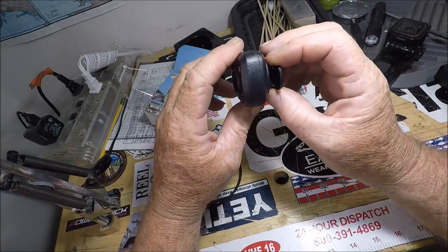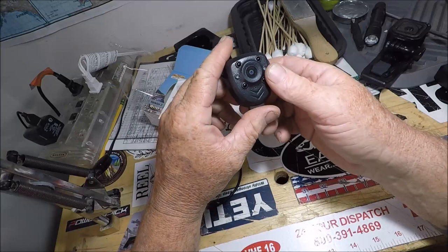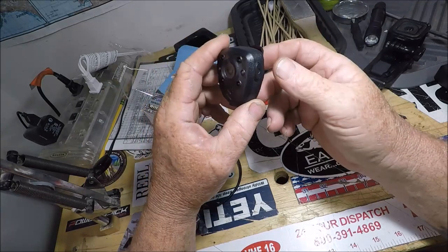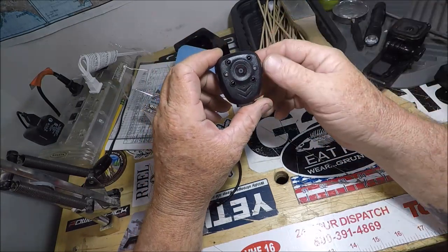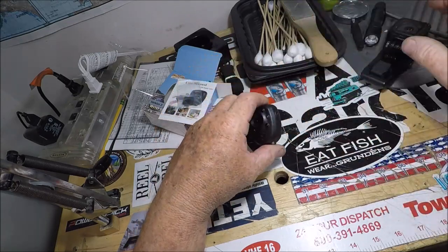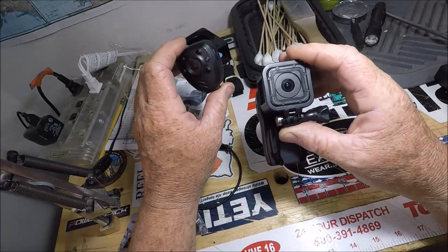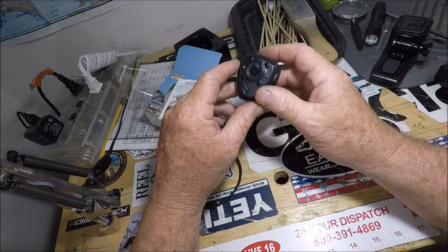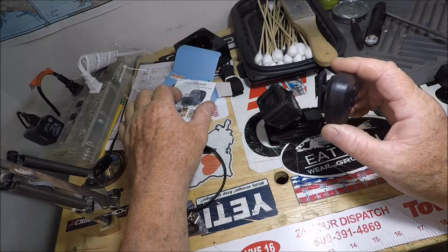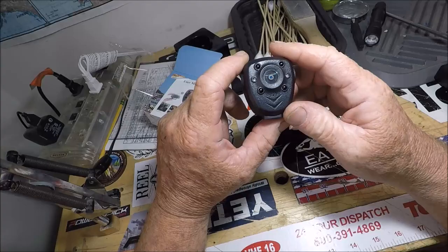And we're going to do some test videos of this and see if this might work on the boat, out fishing, out shopping, out just getting some footage where you don't want to pull out your phone, you don't want to be carrying this and pointing it at people or situations. I've always wanted something super micro. So let me breeze through the book real quick here, see if this thing is charged, and let's go do some JETTYWOLF footage.